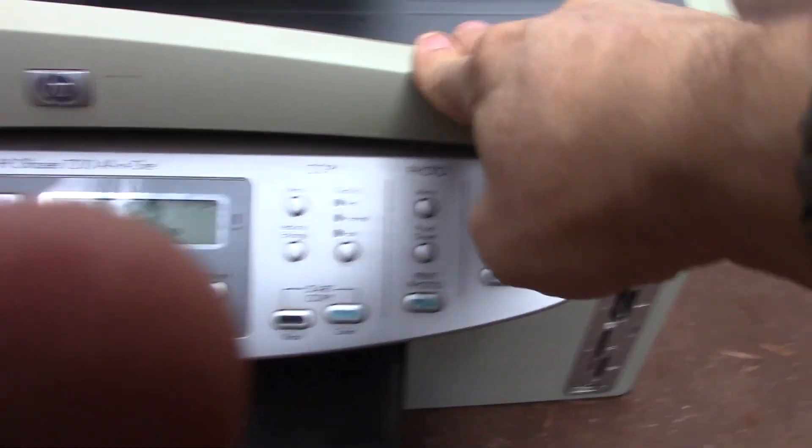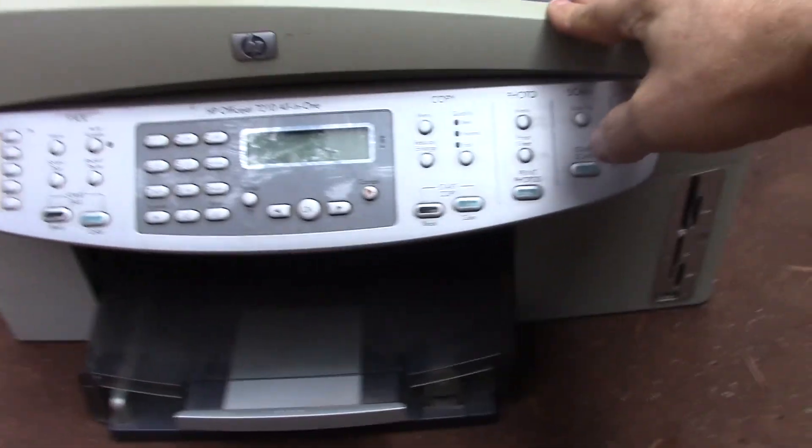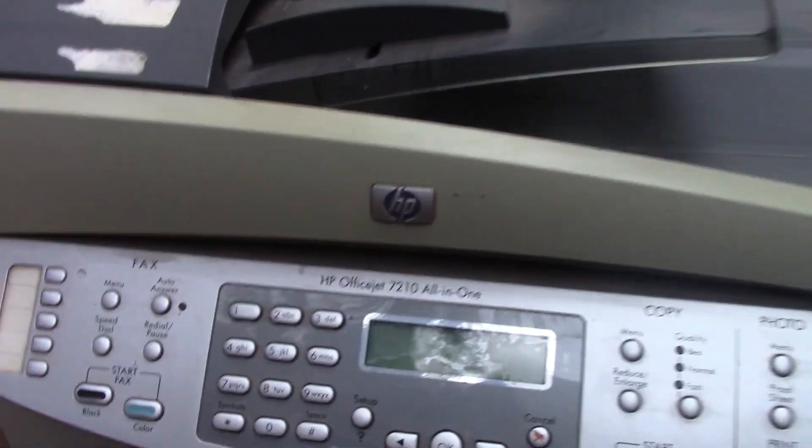So this is a scanner. I paid $550 for this. The reason I got it is because it's a fax machine, and what it does — these guys are really intrigued because they're electronic and technology people — the cool thing about it is you can do 50 pages at once. What I mean is you can put a stack of 50 pages in there, push send, and it'll actually feed all 50 pages.